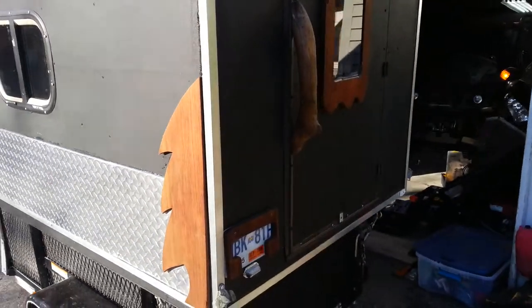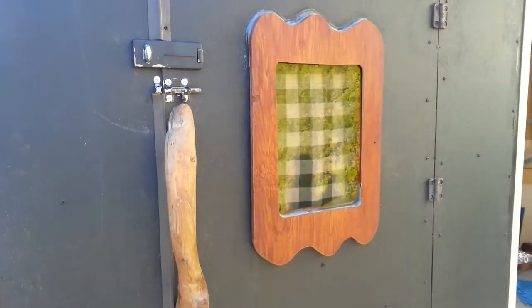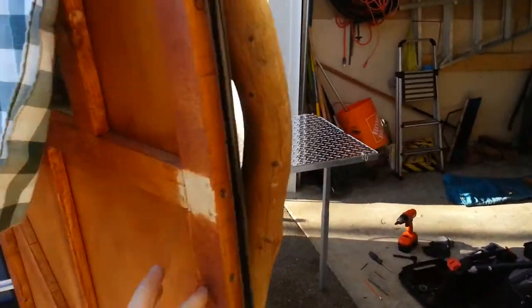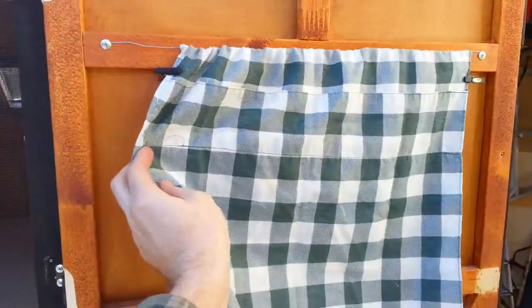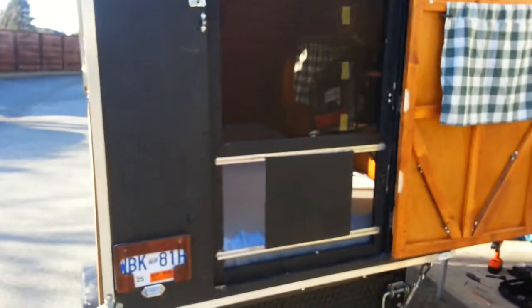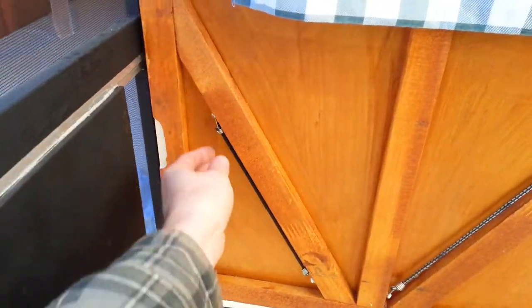Little redwood cedar tree decoration just for fun. And we got a big handle here that's a piece of driftwood. It's all homemade. Little magnet that holds the door open. Little window from the door. This is a homemade screen door. It gets latched on there.